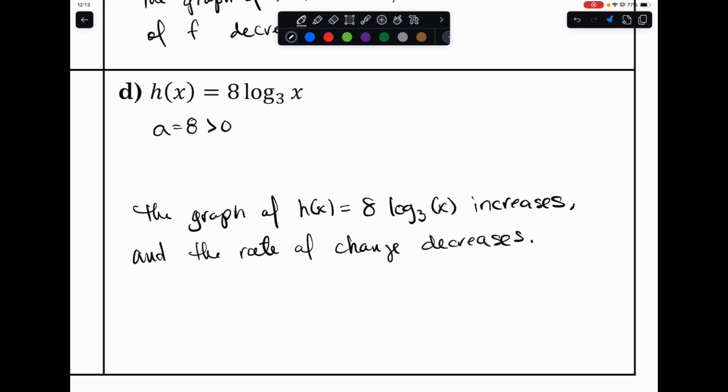And again, that's the only way that this can occur. For the rate of change to decrease, in other words, concave down, to have a log function concave down, this again has to be a positive number, and the graph of the function has to increase. Of course, there's other ways, but we won't get into those here. And that has to deal again with doing horizontal reflections. But like I said, we won't worry about that. We're only going to be focusing on the vertical reflection.